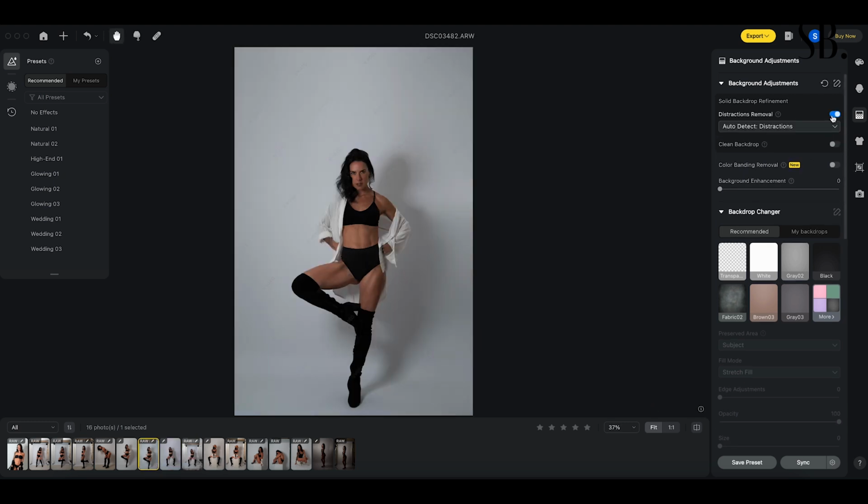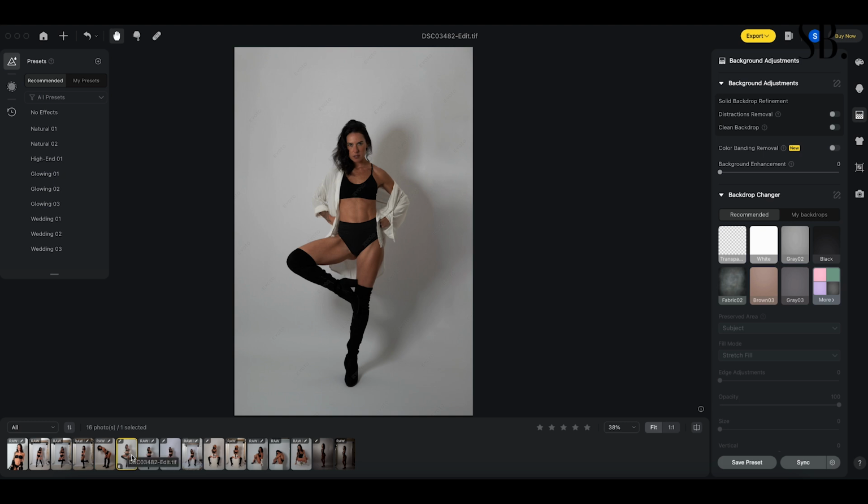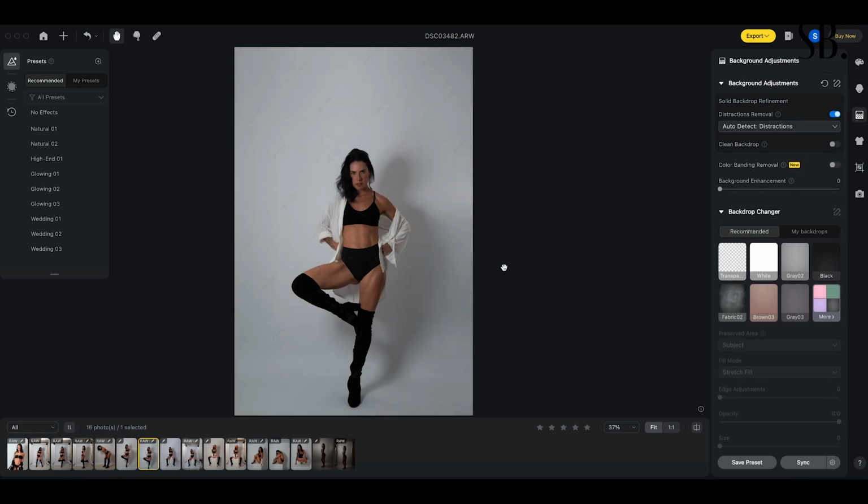For some pictures it works well, like this one. But I cannot expand the background. So I wanted to expand it, and that's what I did with Lightroom, with Photoshop. So it doesn't expand the background yet, but it cleans, and it cleans pretty well. You can see here.